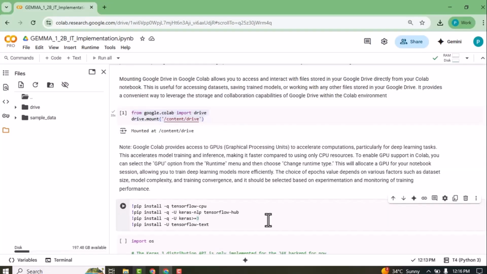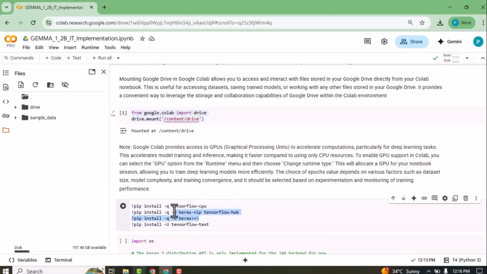This will install the TensorFlow deep learning framework. This is one of the deep learning frameworks used to develop deep learning architectures and models. With this TensorFlow framework we are able to train deep learning models, and then make inference using the trained model. Next, we will install TensorFlow CPU and the Keras natural language processing library, and then TensorFlow, which contains a lot of large language models or deep learning models. Keras is also one of the deep learning frameworks.